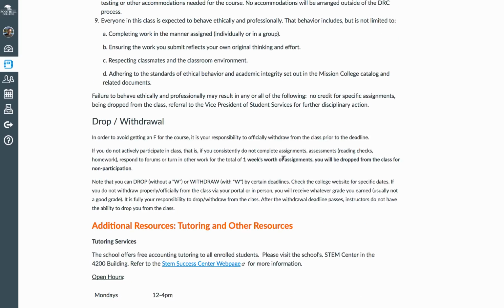Here's the thing about dropping the class. If you are not active in the class for any one week, I will actually need to drop you from the class. As you see in the class calendar, you will have until the second week to drop the class without any grade, with no W in your transcripts. And then you have up to approximately week 8 to withdraw from the class with a W in your transcripts. Beyond that, neither I nor you can drop or withdraw from the class anymore, regardless of your grade.